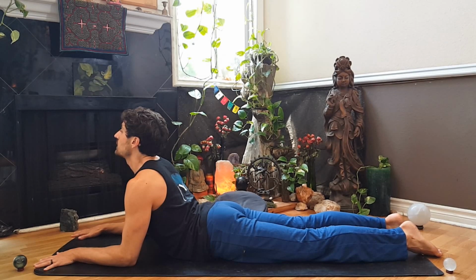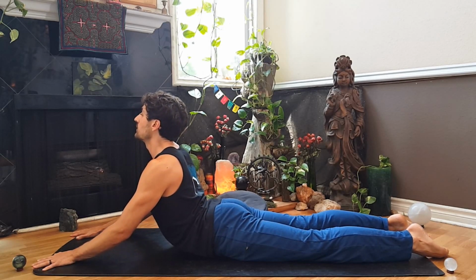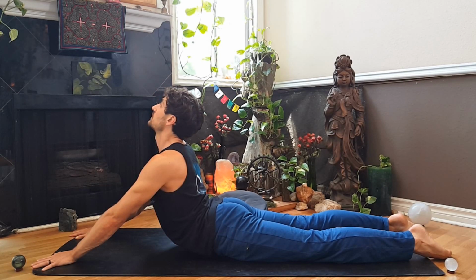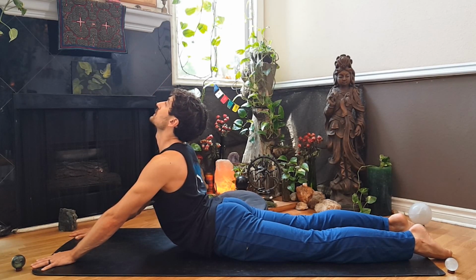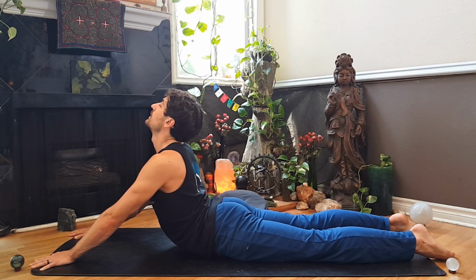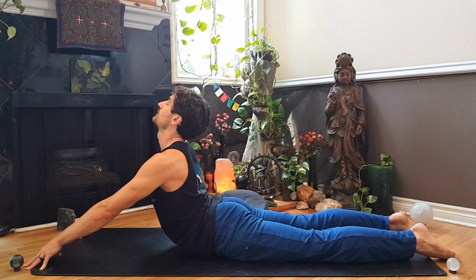Now you can stay right here, or if there's a little more space, you can start to straighten your arms, really using this as an opportunity to open up through that thoracic spine. Press down with the tops of the feet, active legs, active core, deep breath, and maybe even press to the tops of those fingertips.